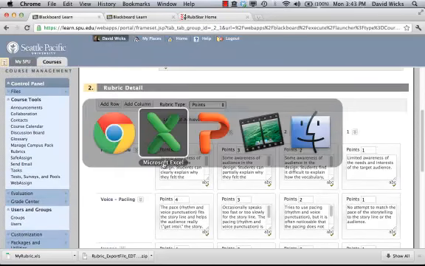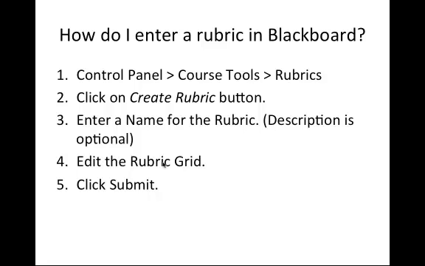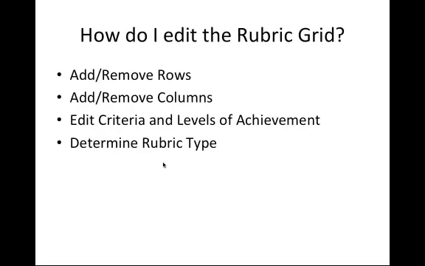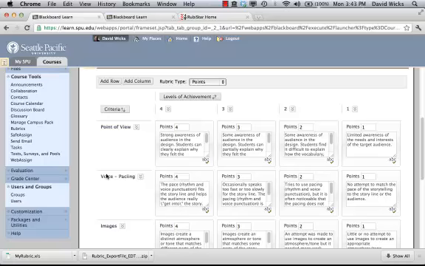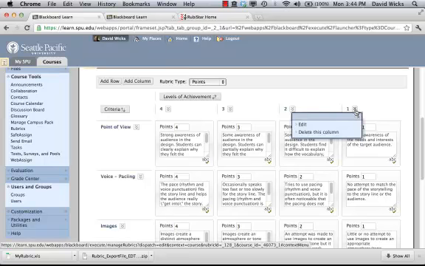Let's return to our presentation now and look at our next question, and that is how do you edit that rubric grid? If, for example, we possibly decided that there was actually a 5th level that was needed, or we need 1 fewer, it is possible for any of these. So let's say we change these to be exemplary, proficient, and needs improvement, and we don't have a 1st level here. Well, we can click on this drop down here and we can delete the column.